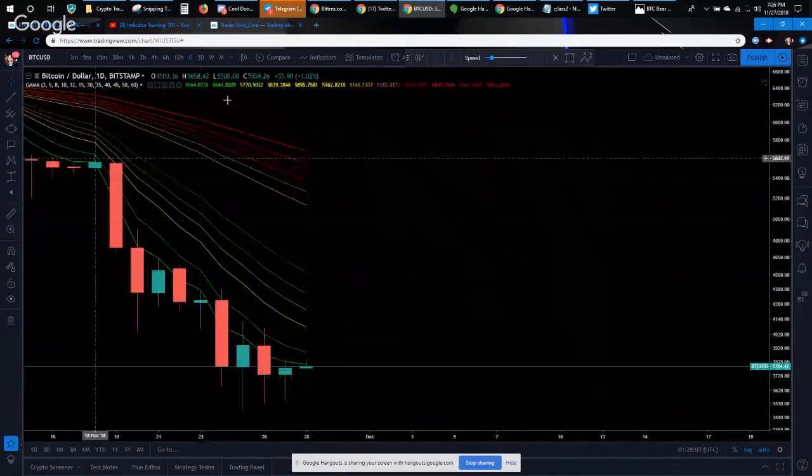Any questions on that beautiful little tool? How come you don't use CCI? Who says I don't, but we're just covering those right now. Do you use the GMMA and the stochastic together? Yes, I use all my indicators together. Remember, TA is a puzzle, right? Take all the puzzle pieces together until you have a clear picture of what it is.